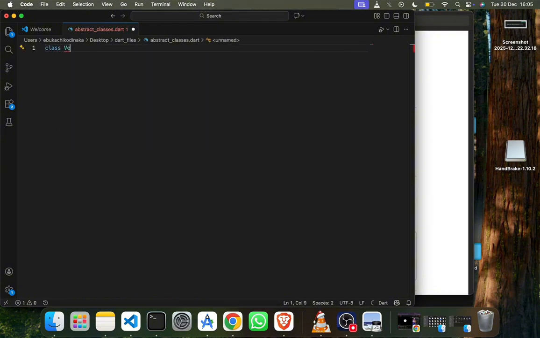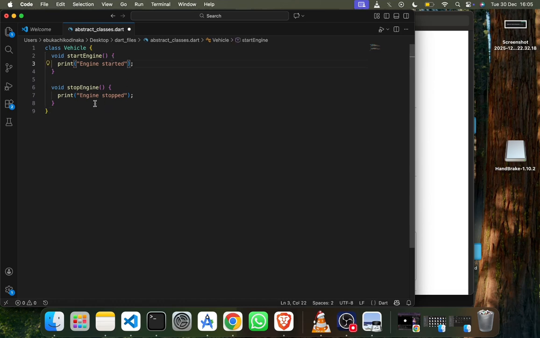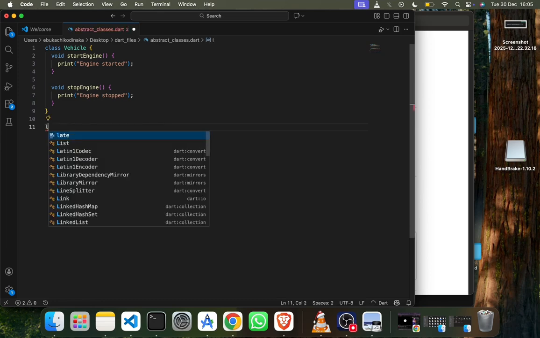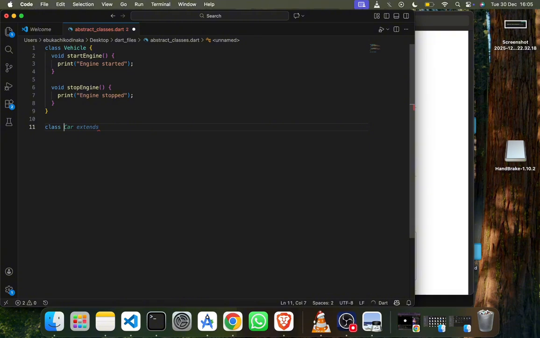So we have a class vehicle, and we also have a class car, which extends vehicle.